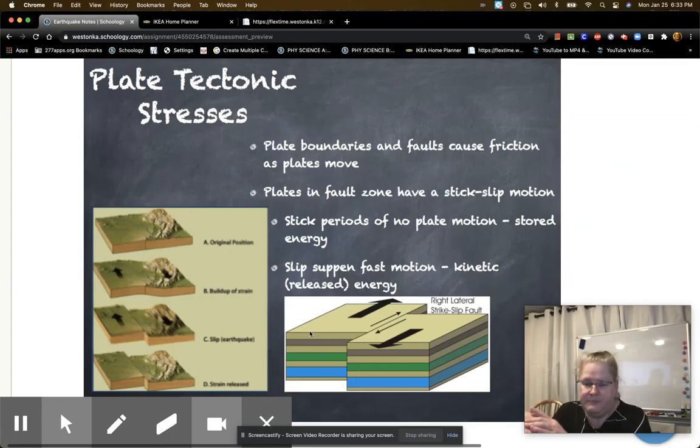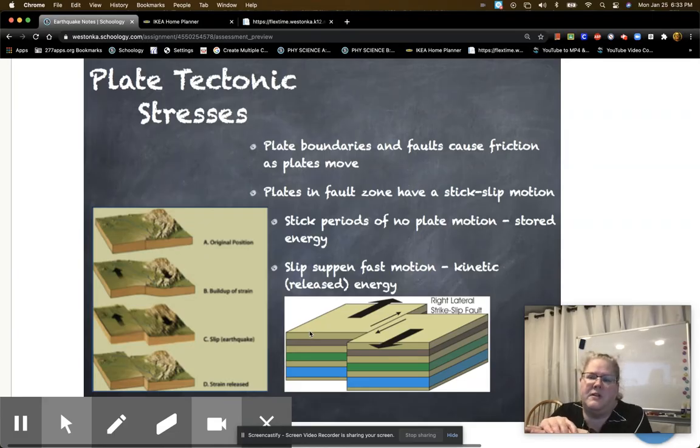So there's really three different ways that tectonic stresses can build up. It can happen where we're spreading apart, where we're getting smashed together, like subduction, one slides underneath the other one, or where you're moving side to side, which would be like the San Andreas fault. So they have specific names that we'll learn by the end. Those and the stresses they cause would be really good questions on a test. In fact, I can guarantee that they will be on.